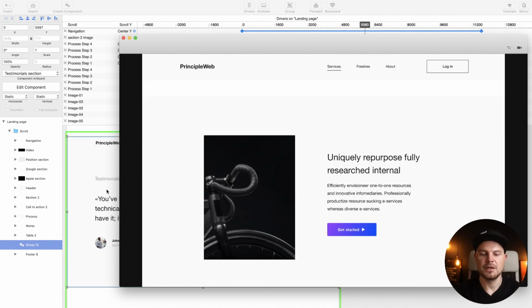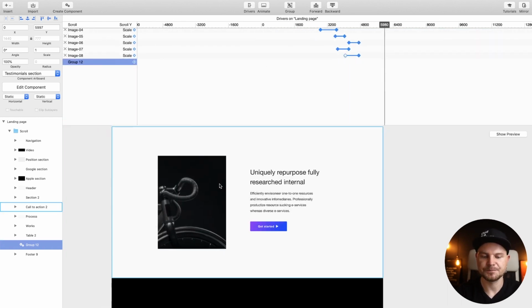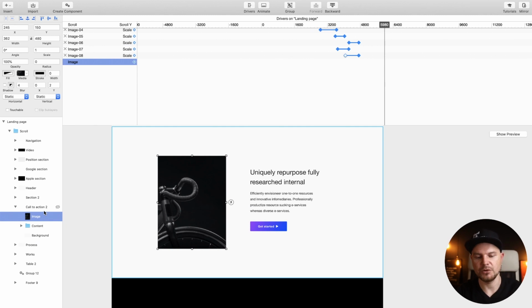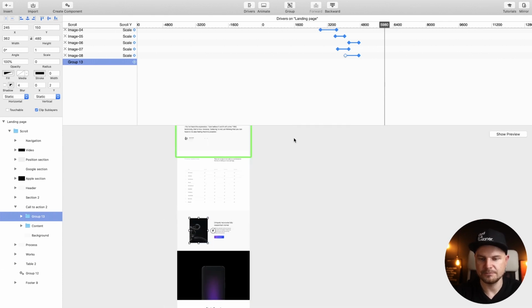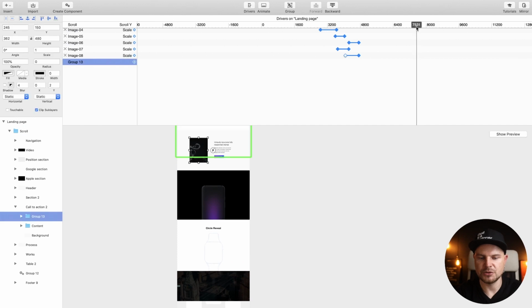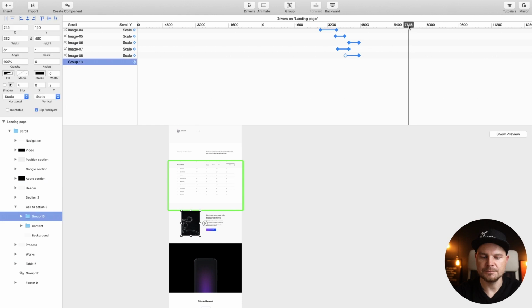Now let's animate this one. And for this animation, we're going to go back to our drivers. I'm going to select this image. I will put it into a group because I'm going to clip this image. Clip layers. I'm doing the same stuff with images to show you different ways, so you will exactly remember what I'm doing. So while I'm here, to achieve this point, it should be shown here in this green rectangle. When I'm here, I want this image to be different.